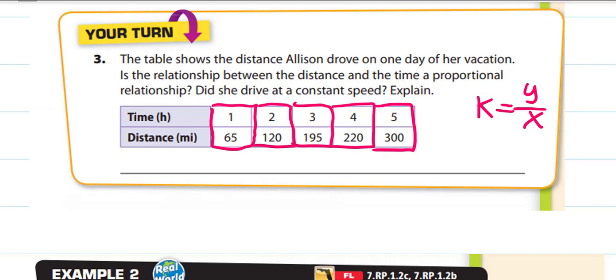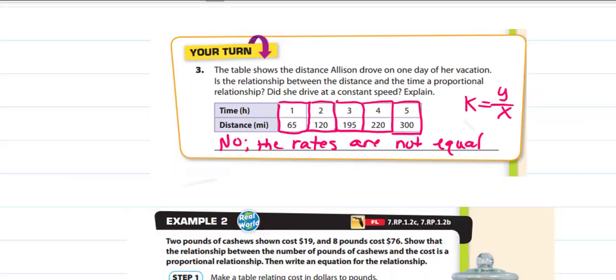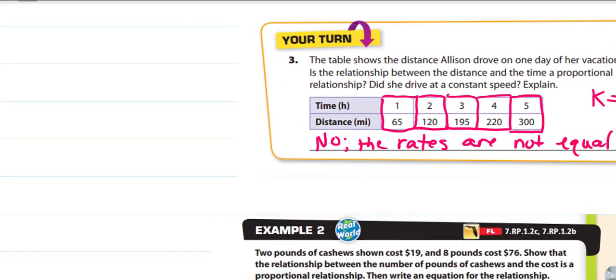All right, so hopefully your answer here would be no. This is not a proportional relationship. The rates aren't equal. All right, and so let's see how that works out. How did you do this problem? So what you're going to want to do is for each one, we're going to do our y over our x. And in order to figure out which one is y and which one is x, I'm going to take a look at what they are.